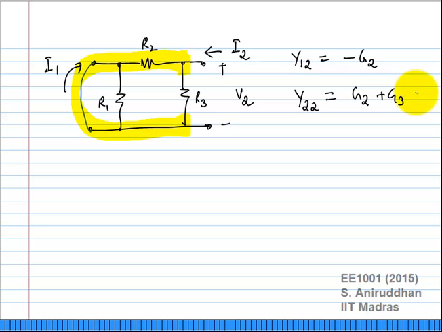This is just an example. If you are given any network, you should be able to find out the Y parameters by short circuiting the appropriate terminals and finding out the current. Is that clear? We just did this for a simple 3 resistor network. You should be able to do this for any arbitrary network, because all you are doing is taking a network filled with resistors and control sources. You are solving for the voltages and currents in some form. In this particular case you are applying voltages and finding out the currents.